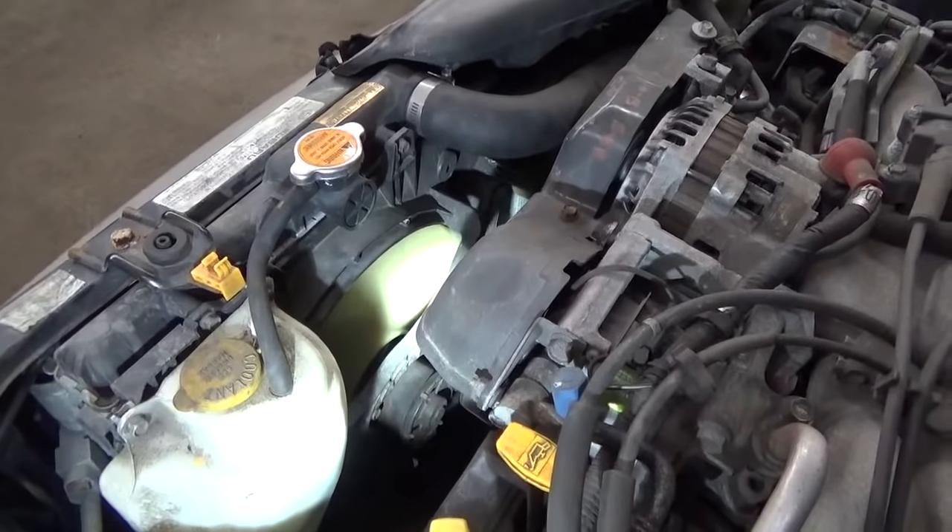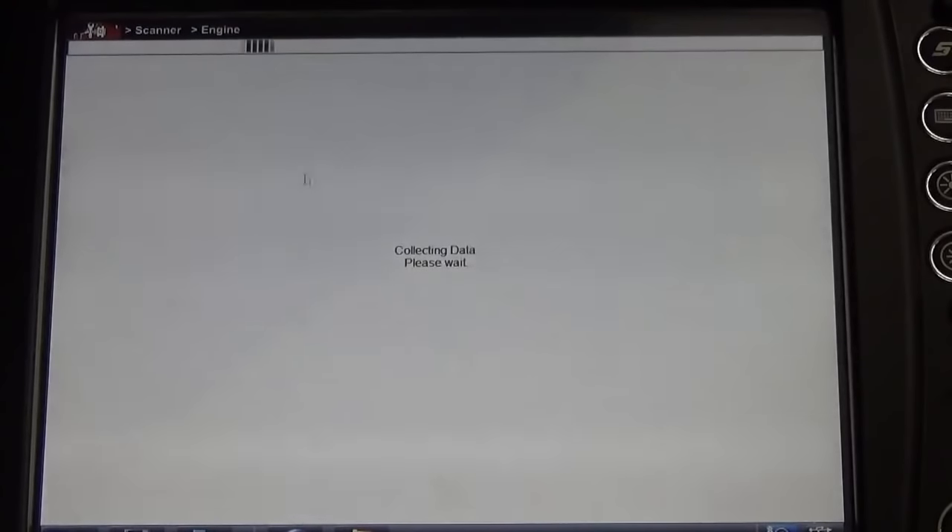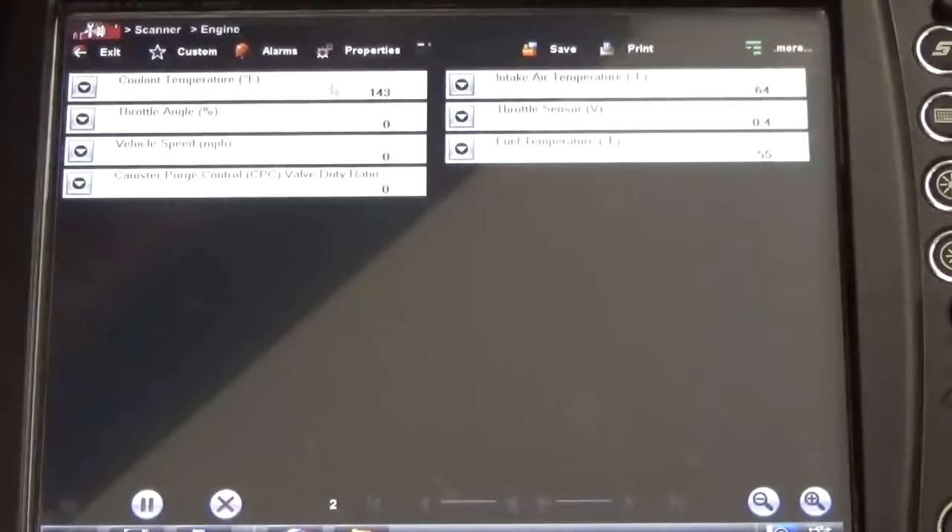The car's idling. We're going to come on here on our Veris and use the scan tool to see how warm this car is. We're at 143 degrees according to this, so we're going to let it sit and warm up. I don't have specific theory and operation on when the fan should kick on, but I'm going to suspect in the low 200s — 210, 220, somewhere in that neighborhood. We can look at our third group of data on this scan tool and see our commanded state of the relays — radiator fan relay is off, radiator fan relay number two is off. We're going to keep an eye on the temperature and see when the fan kicks on.